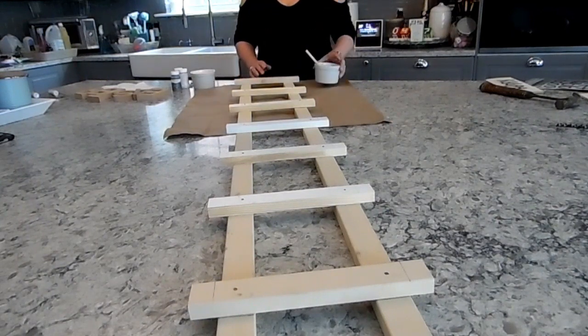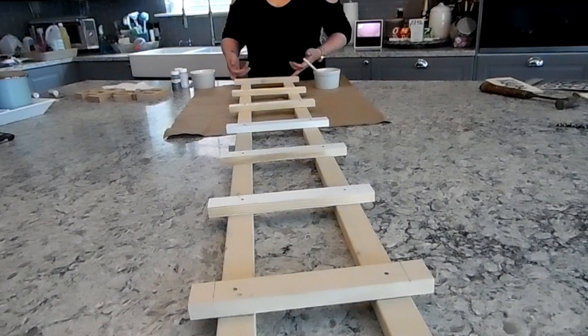Now, the next thing we're going to do is we're going to paint the rungs and the sides of the ladder.